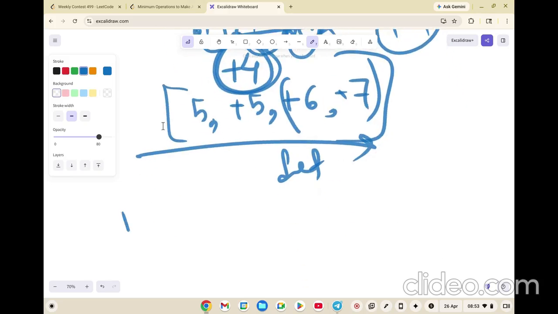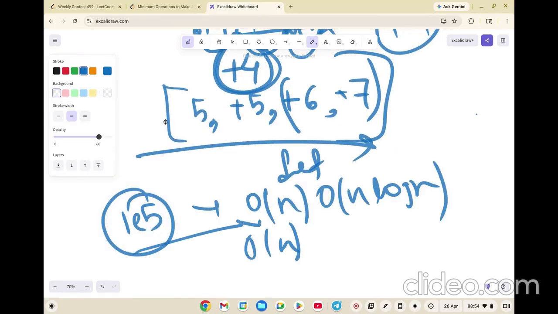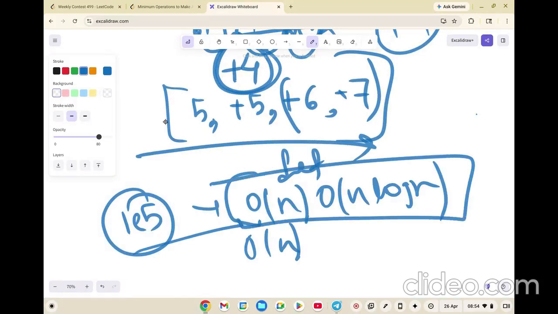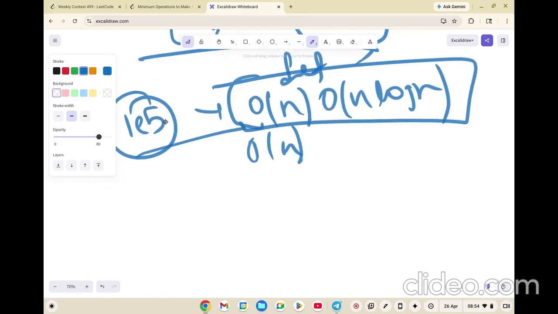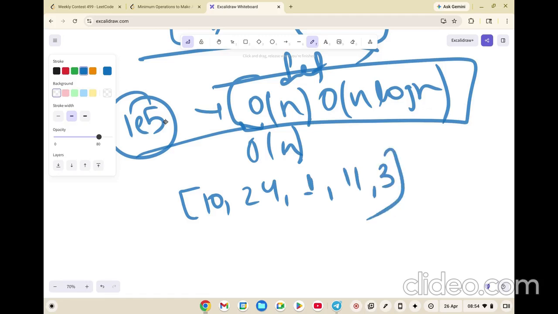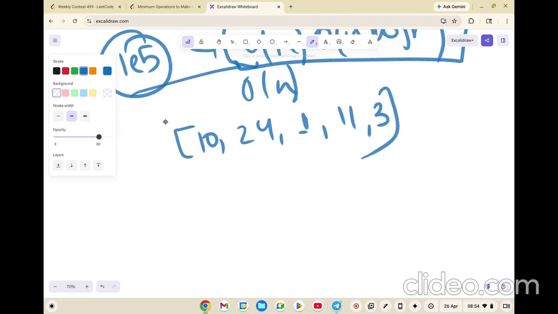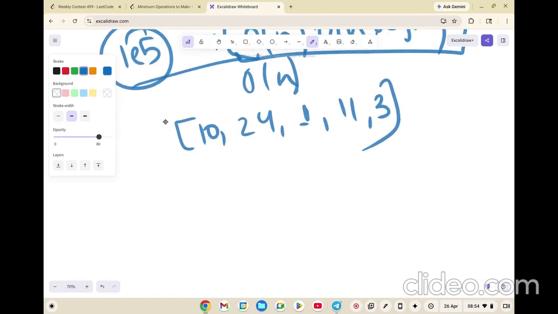That means we need to write a solution which is big O of n or n log n. Alright. So before jumping to the solution, I am bringing a beautiful test case for you, that is 10, 24, 1, 11, and 3. Because my first intuition broke down on this test case, so I have a clear logic why that happens. So you have a 10, you say I'm good to go. 24 increasing from this, very great. 1, here things start to fall.